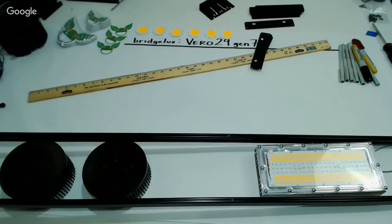As I'm getting into the Vero 29s, I got my webcam up and we're going to go into a little screen share. Unfortunately, my streaming software is not behaving, as you probably noticed from the 20-minute silent live stream. We're going to be toggling between webcam and some data sheets. The very first thing I'm going to do is pull up a data sheet for the Bridgelux Vero. I hope to keep this stream fairly fast paced, but this is just me researching, and I could research this alone or I could research it with you guys hanging out, watching, having a good time. So here we go.